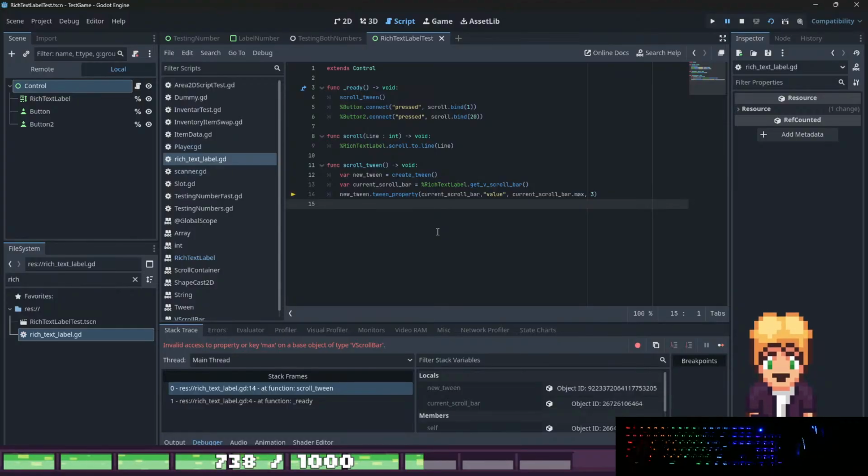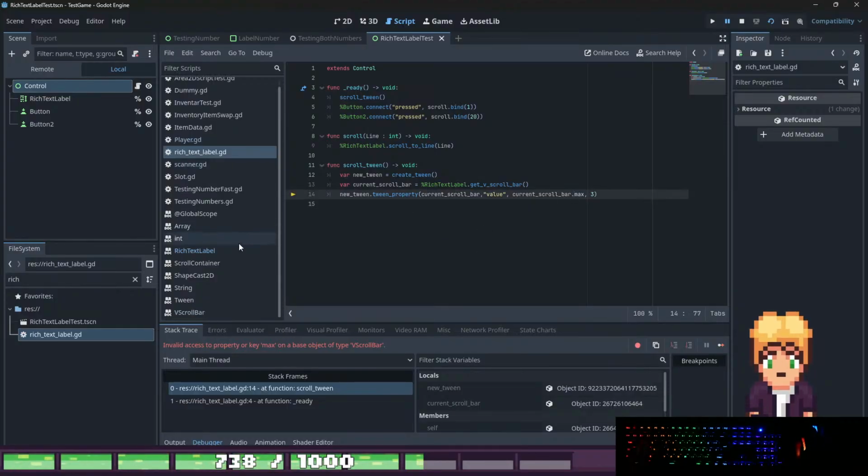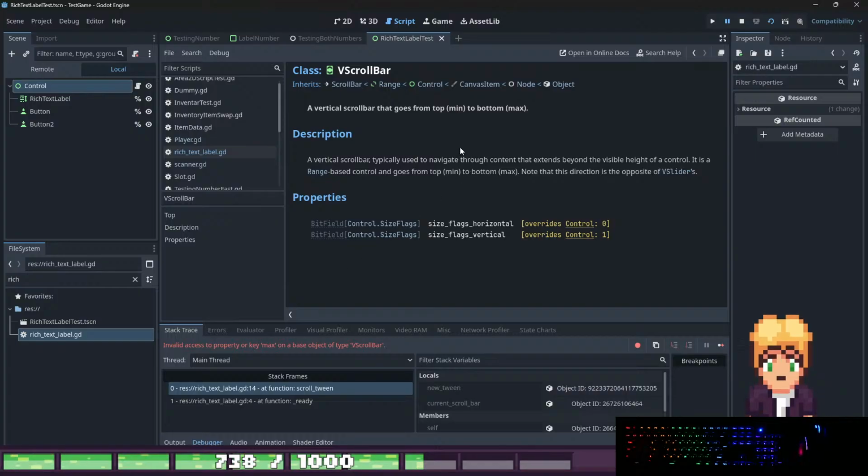Access to property or key max. Okay, let's check.